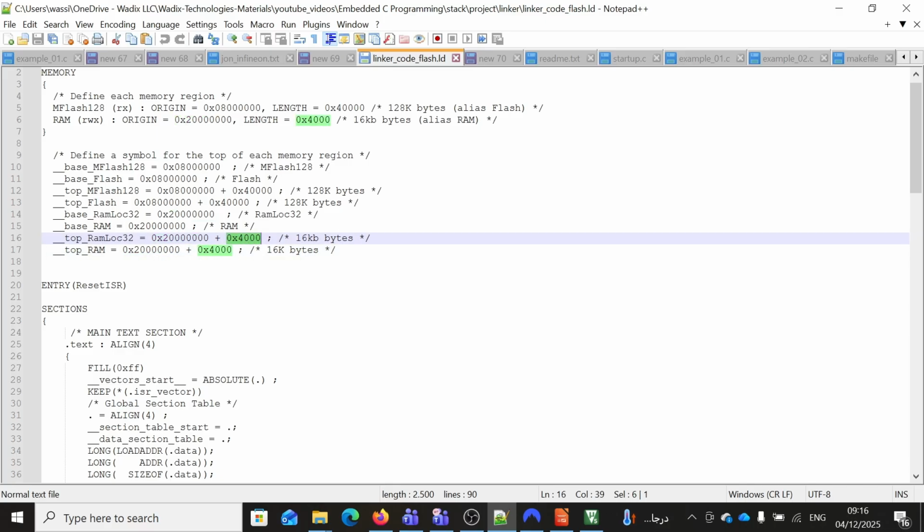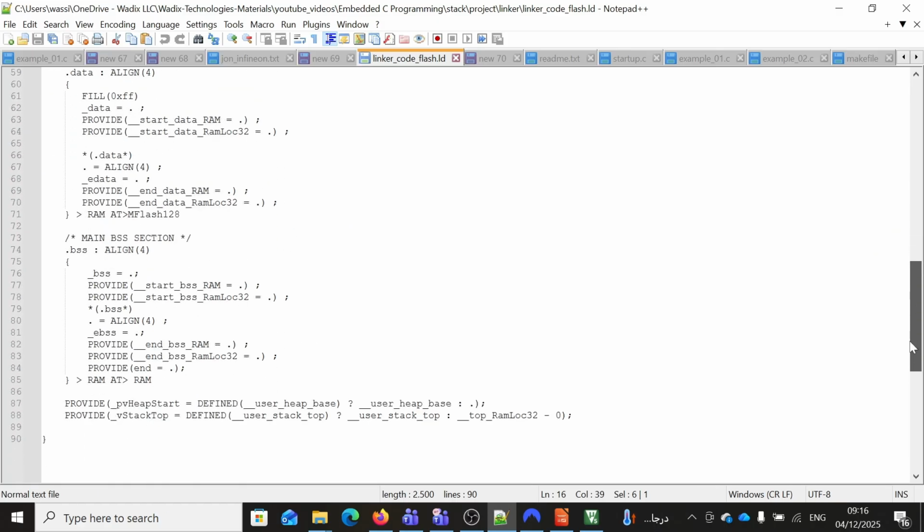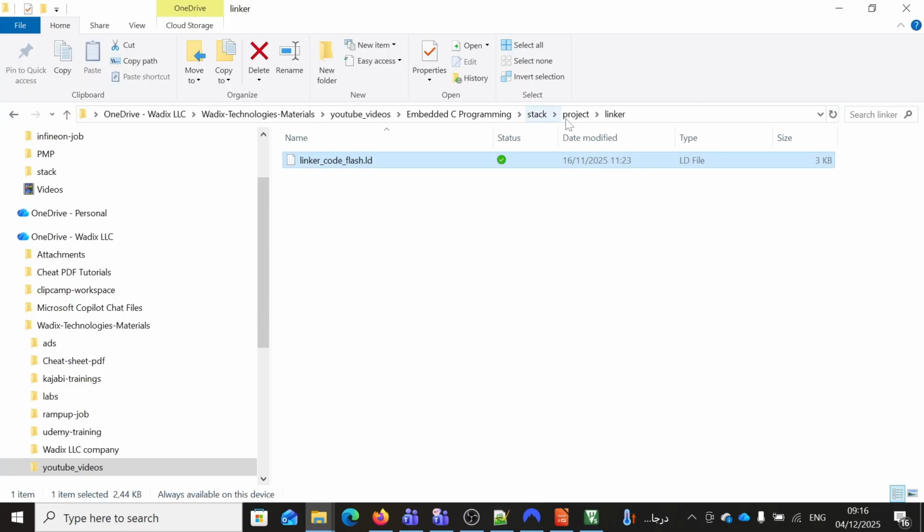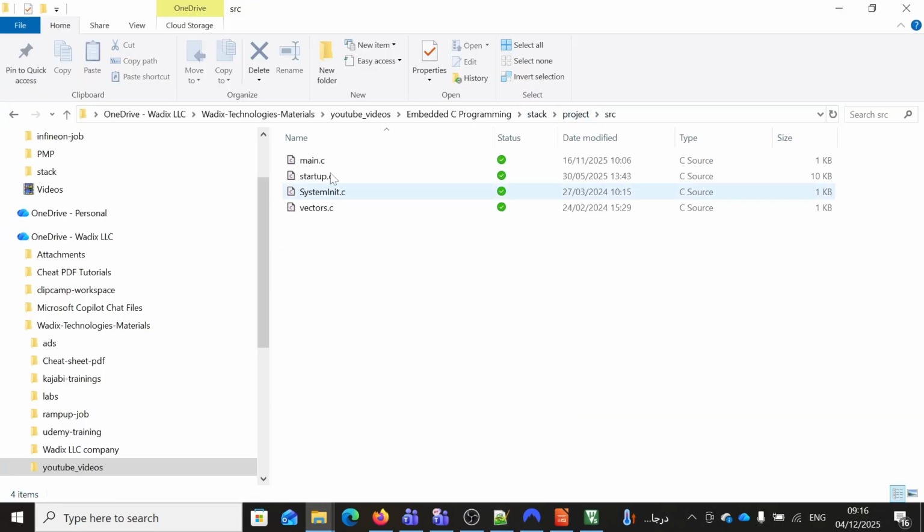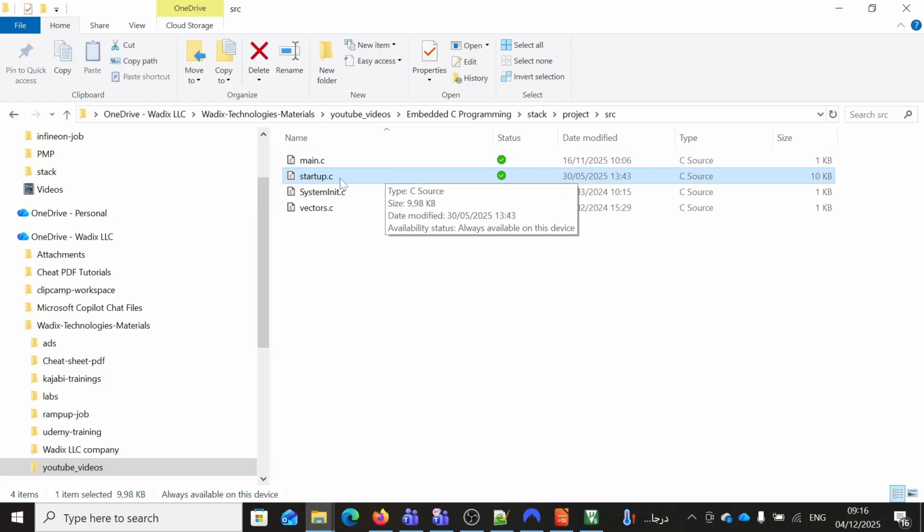So it will be 20,004,000. And this one should then be used to initialize our processor stack pointer. Now, once we have exported this symbol via this PROVIDE GCC style linker script API, we'll be able to import it within our startup code. So here, this is our startup code.